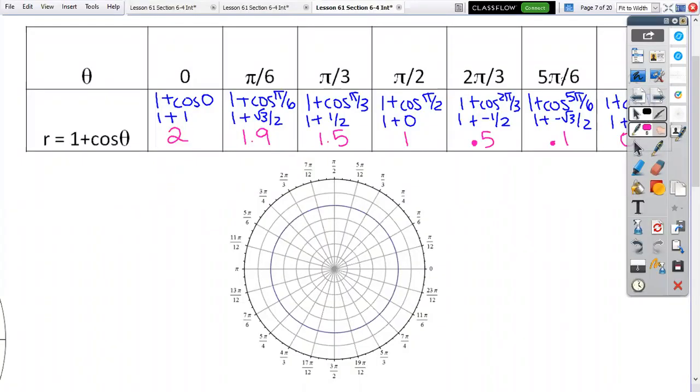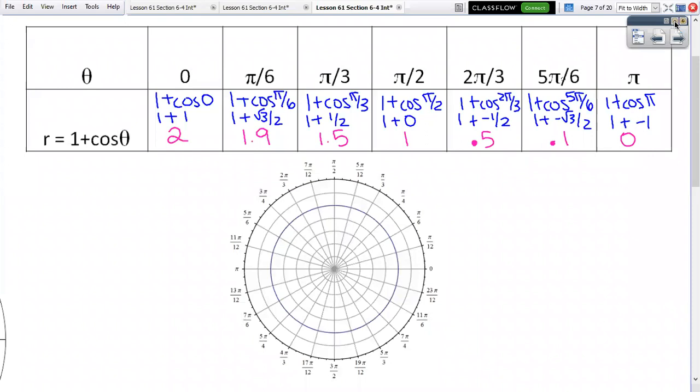All right, check your values. So getting the exact values right is the first step. If your exact values look right, then go ahead and start plotting the points. Okay, we didn't relist them because you can see the r and the theta, but go ahead and plot the points. We'll confirm together, and then we'll see how we can use our symmetry. All right, but again, make sure you have the right values.